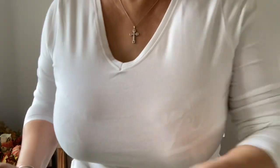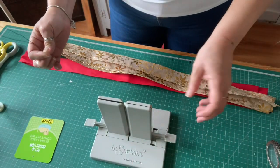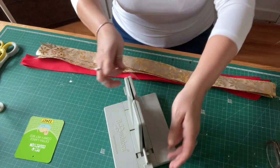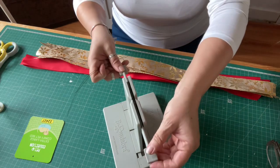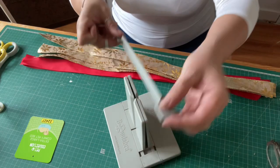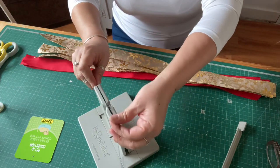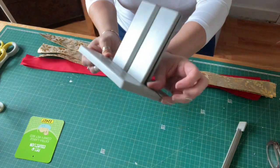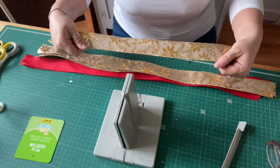Okay, now I'm going to put you down, and I'm going to stand up, so I'll see what you can see. Right, so you're going to put your wire, take this out, that's just your little thing, I don't know what it's called, to be honest, but when you've got your bows in, you push it down in there. So put your wire in, tuck it under, you don't need it wafting around and getting in your way. So that's that. Now let's go on to the funky bow first.